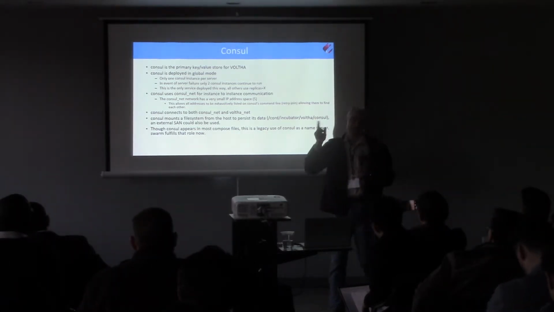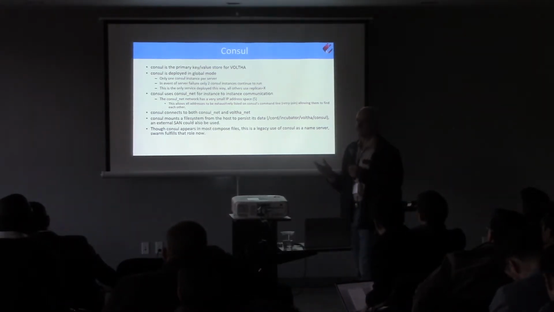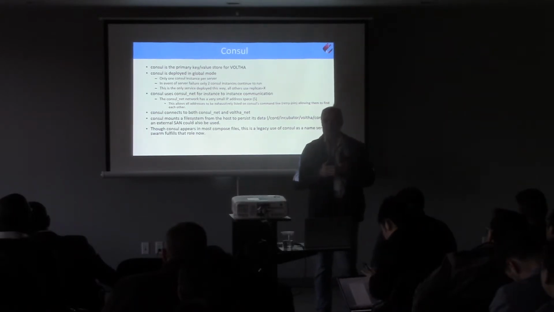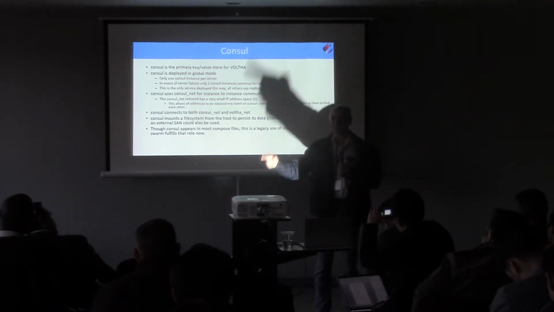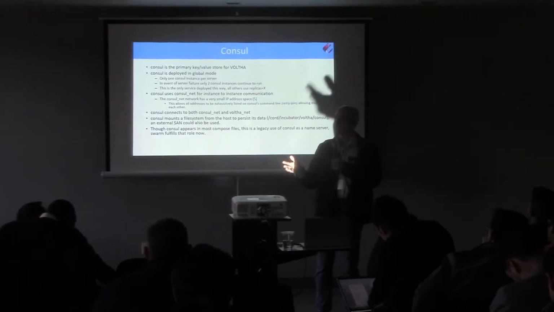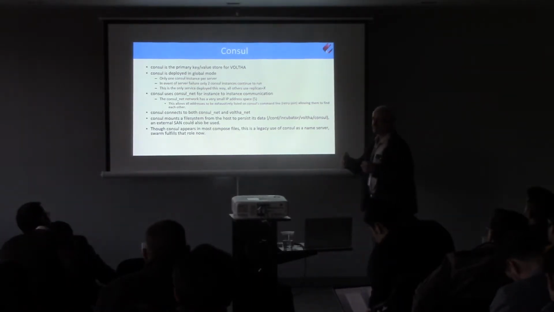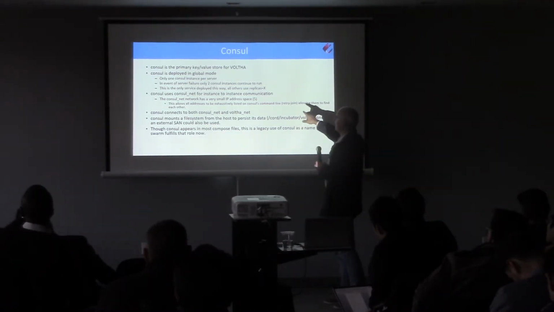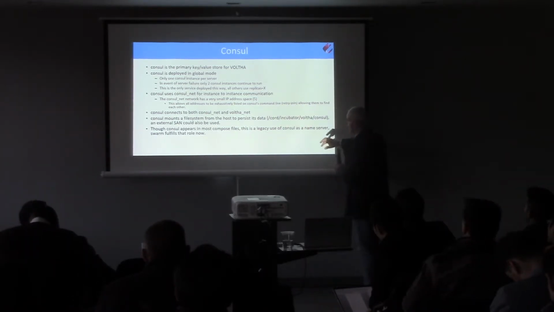ConsulNet is used for the instances of Consul to discover each other, and we had to play games here too. So we had to basically give it an IP address space of 5 addresses or something ridiculously low, and this allows us to exhaustively list all IP addresses in the subnet on the Consul command line. So it just keeps retrying each one of those IP addresses until they all find each other. You can use the virtual IP, but that doesn't work well either. And split brain doesn't work. In our testing, split brain never worked, no matter what way you try to do this. So Consul connects to both ConsulNet and VoltaNet.